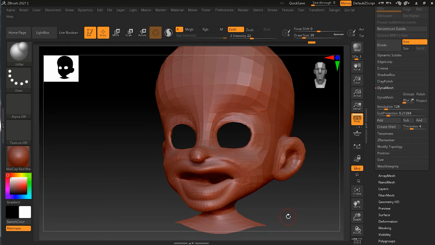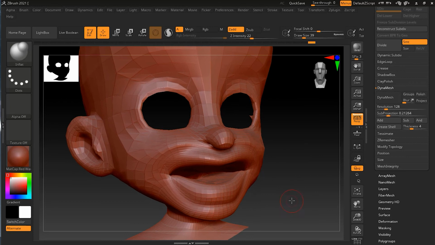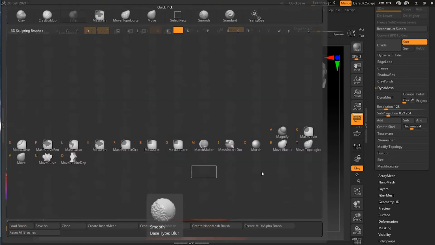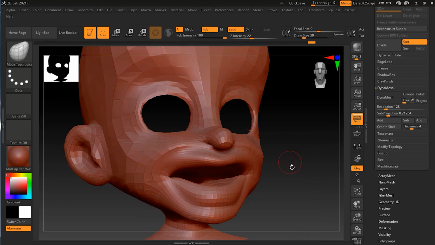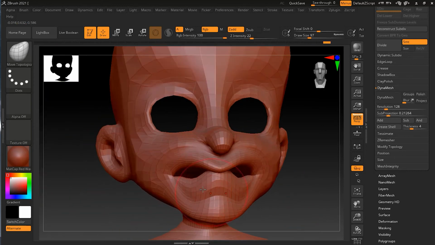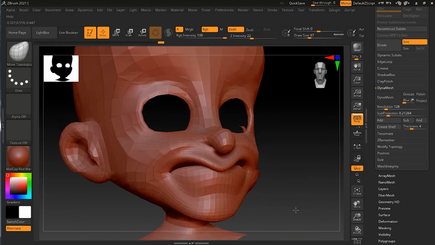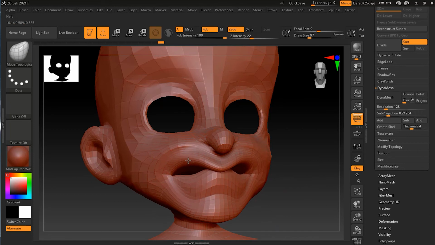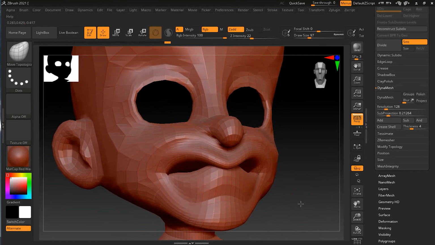Now, another issue you will face is when two of the objects are meeting together, when they are merging together. Okay, when they are fused together. So, for example, if I go to my move tool, BM, and move topological, BMT. So I'm here in the move topological, and I will just increase my brush size, and bring this upper mouth closer and the below mouth over here somewhere, and just like that. You can see that the mouths are kind of fusing together. Okay, they are next to each other, unlike before. Before, they were wide apart, open.